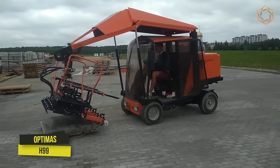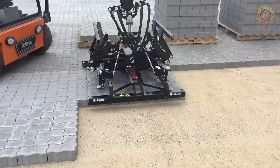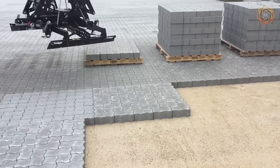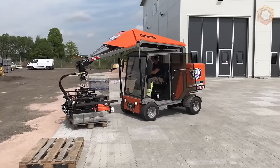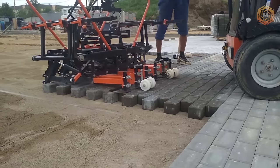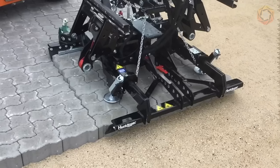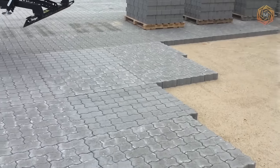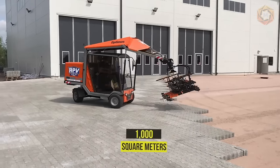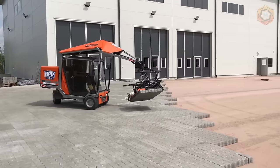The Optimus H99 is the most efficient paving machine in the world and is the tenth developed by the manufacturer and inventor of this equipment. With an even more powerful hydraulic pump combined with engine speed limiting, the machine runs even quieter and faster, yet very economically. Under optimum conditions, this paver achieves a capacity of more than 1,000 square meters of paving slabs per shift — definitely an impressive performance!